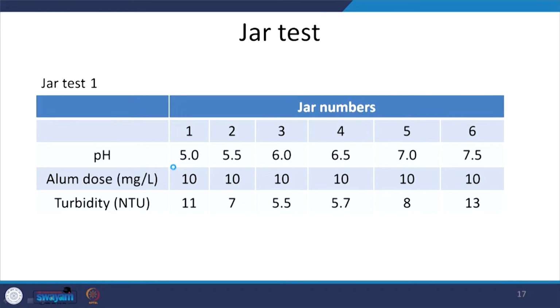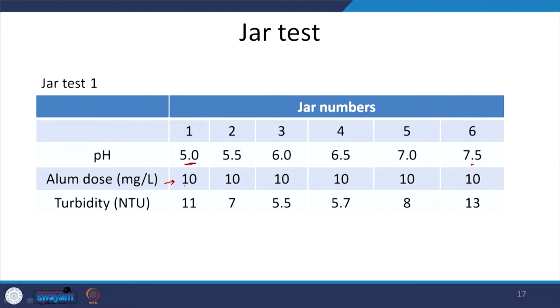So we have a jar test here. We have the 6 samples and pH was varied from 5 to 7.5, and the alum dose was fixed at 10 milligram per liter. Obviously it is trial and error initially too, as in I am not going to go to too acidic or too basic a pH. It will depend upon my objectives at the end of the day, and the cost of neutralizing this. Even if the turbidity is lowest here, I am probably not going to use that. Why? Because to neutralize it and bring the pH up to 7, I need to add an OH or such. Again, costs are involved. So these are the aspects to be mindful of.